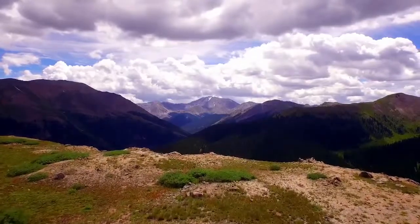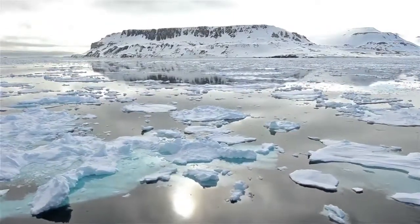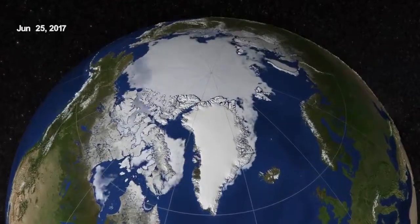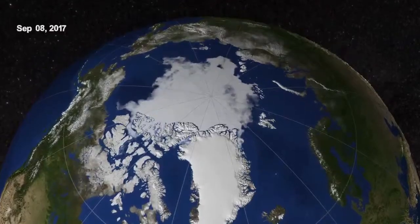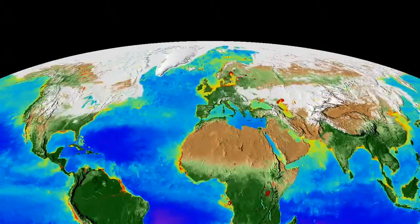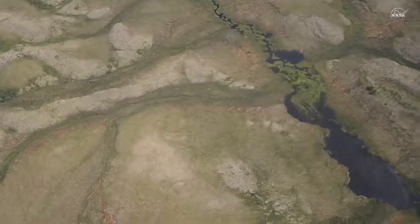Maybe one of the most useful applications of the data is its ability to show us where we've been. In 20 years, the planet has changed in noticeable ways, and this dataset gives us a visualization to prove it. Arctic greening coupled with retreating Arctic sea ice are probably one of the most well-known examples of this. If you look at the higher northern latitudes, you see in the white where there's snow, and that then moves further north and recedes. It's then followed by very, very green colors because plants are really photosynthesizing in those dark green periods.